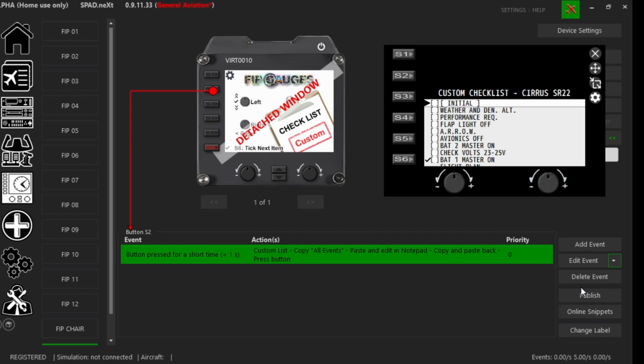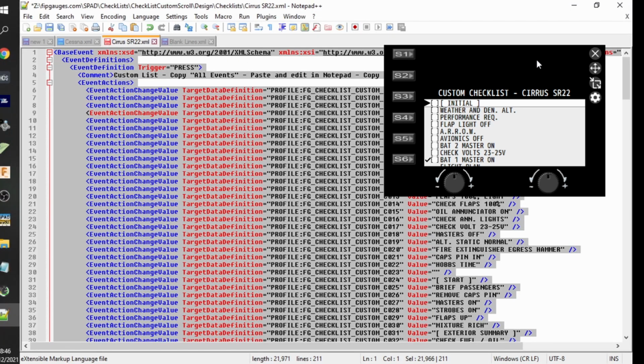And now I get a blink blink blink sound, which tells me that it's not having it, and I'm not getting the confirmation. So no matter what you try, it's not going to paste, and you don't get that "are you sure you want to override?" You have to get the "are you sure you want to override?" because at that point SPAD's validated the text file and it says it's going to import it. But I'm not getting the confirmation, so it's not been validated by SPAD. It's not going to load. So you're going to have to go back to your text, and then you have to find out why.